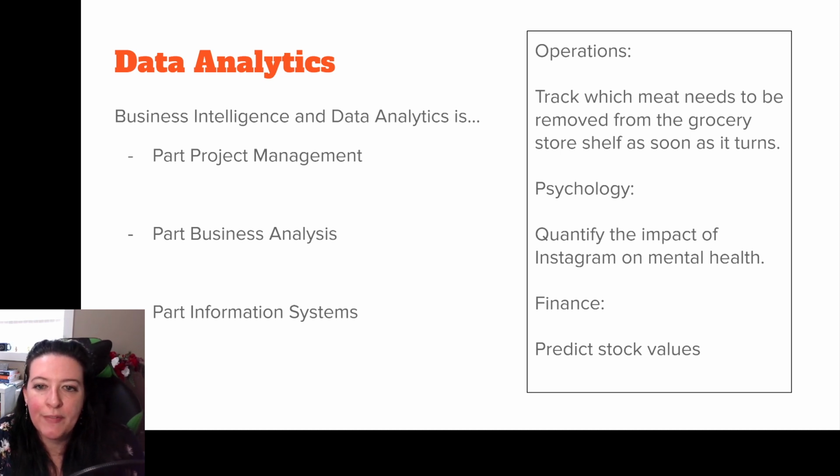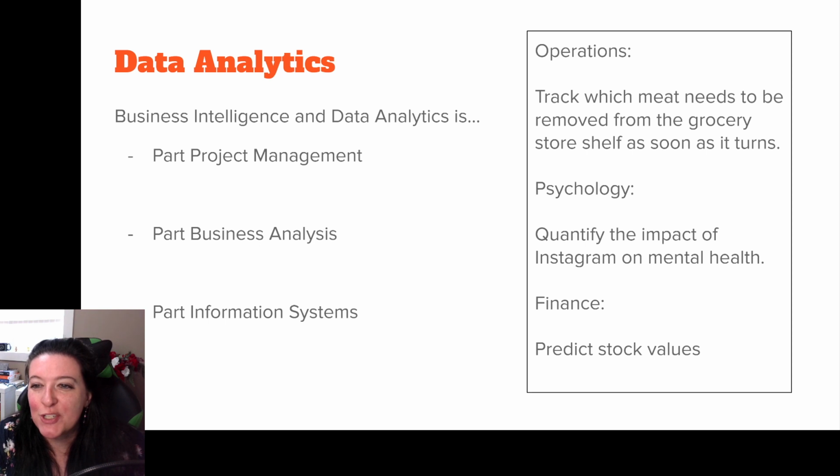Our last of the 3 videos that looks at business intelligence and data analytics processes and how the processes within business intelligence and data analytics are part project management, part business analysis, part information systems. And so the focus of this video here is on how data analytics is an information systems process. And as we look at these different processes, we'll keep in mind a couple of examples we've been looking at.